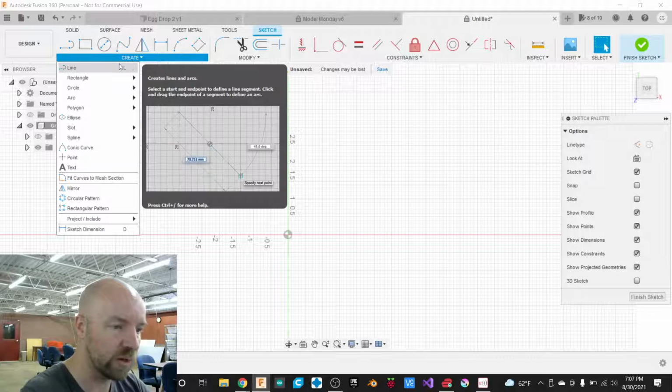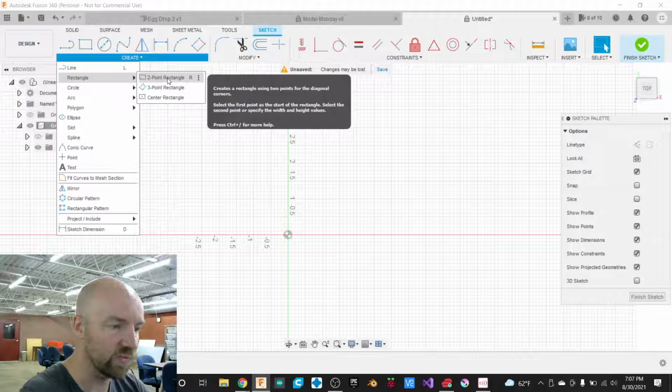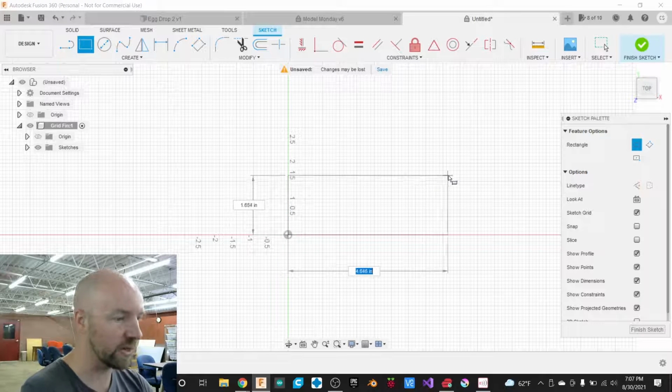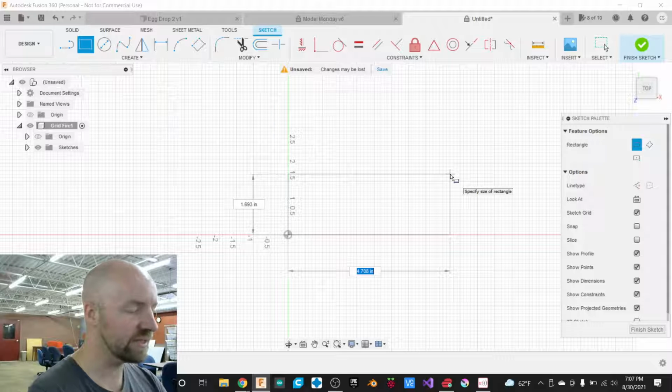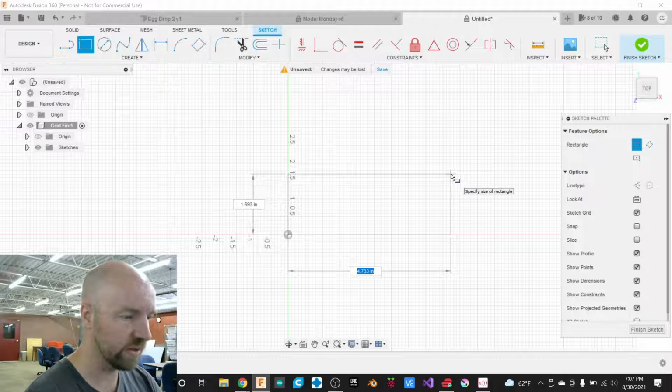So let's come up and grab our rectangle tool here. So I'll come up to Create, and then Rectangle, and then I'm going to come over to 2-point rectangle here. And I'm going to place the beginning of my 2-point rectangle right at my origin here. You guys know I like to always have something connected to my origin. I'll leave some creative freedom here as far as the size of our grid fin, but keep in mind this is half of our grid fin, so we're eventually going to mirror this shape.